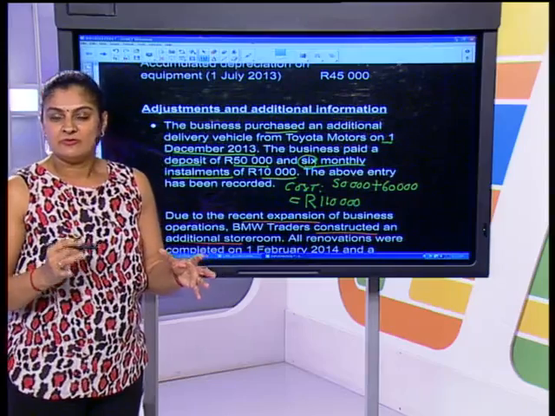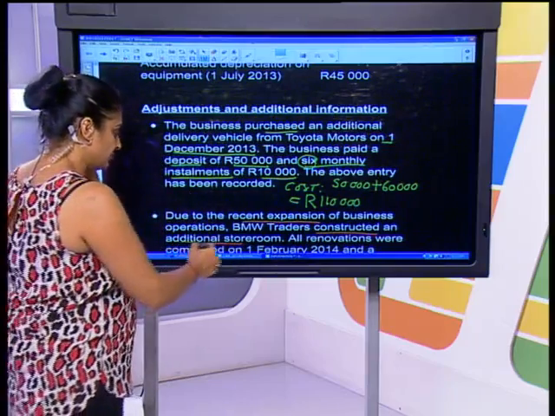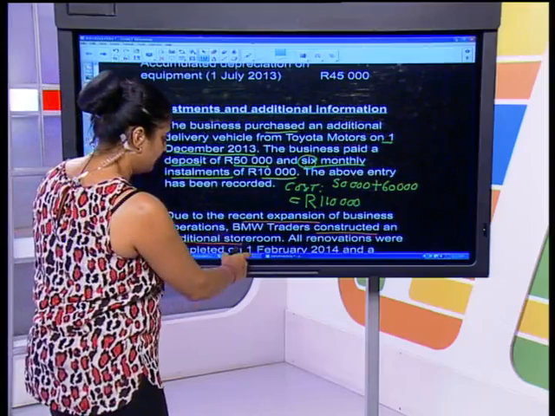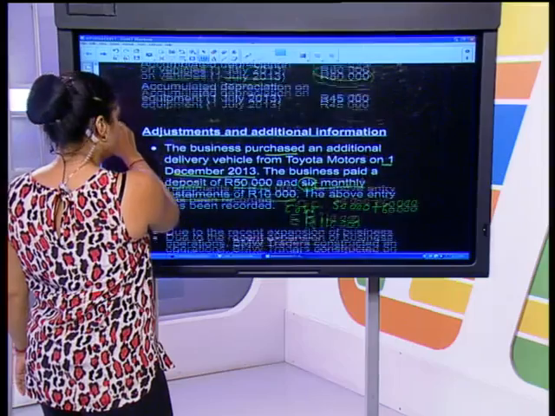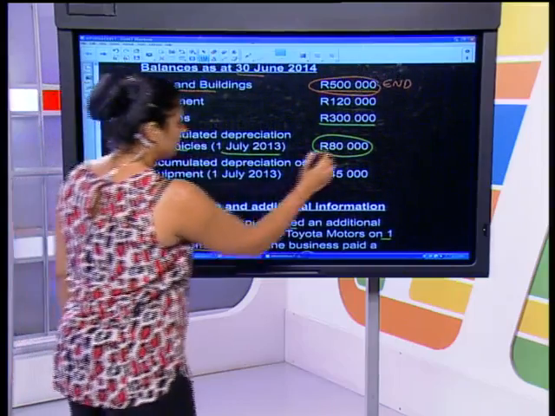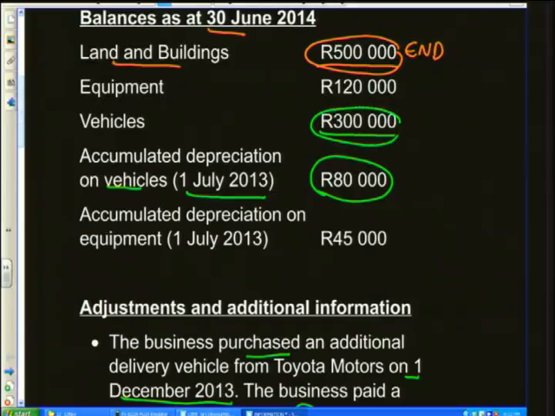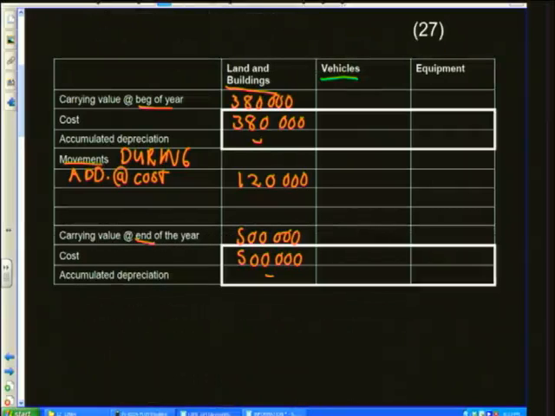Right, we're going to record this information now in our tangible asset note, very similar to land and buildings, guys. So let's get started with the information. Okay, there we go. So we've got vehicles, 300,000, but again, remember, the purchase of the new vehicle was already recorded. So this 300,000 represents my balance at the end of the financial year. So let's put that through in our answer sheet. There we go. So my cost at the end of the financial year, an amount of 300,000.